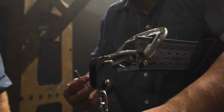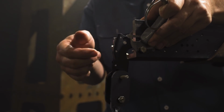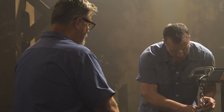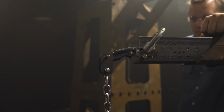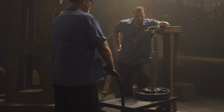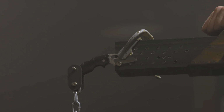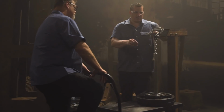So let's bring that table up just a little bit for me. I don't know if I did this, let me show you. The knife is freely functioning. Okay, and here we go with 100 pounds. Okay, that's 100 pounds, that's what we're after, so that's a success. Good.